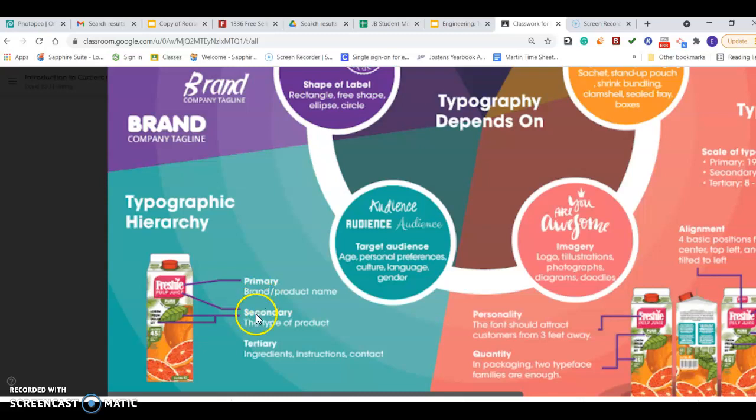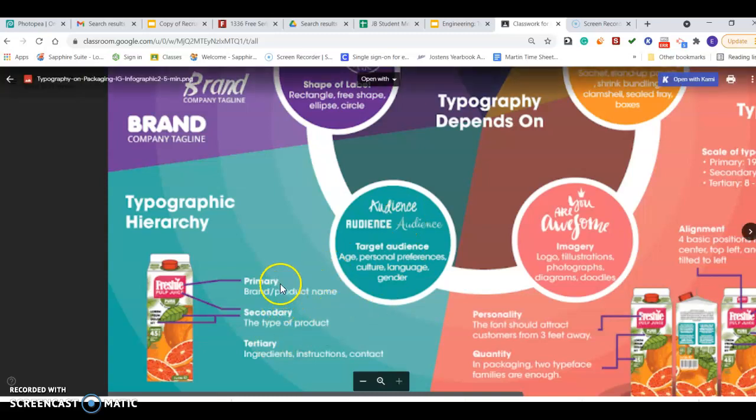Your secondary font, you're probably going to spend some time editing your secondary font. It might be, I'll say, on the special side. When we get to our tertiary font, it is not going to have any special characteristics. It's a simple font, maybe Times New Roman or Arial. It is that general information that needs to be on the product.